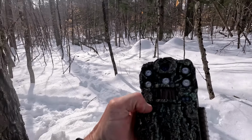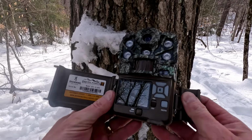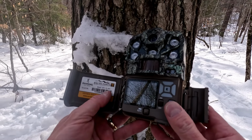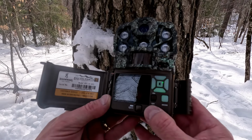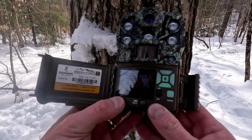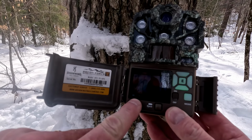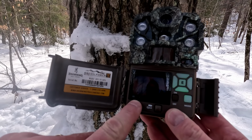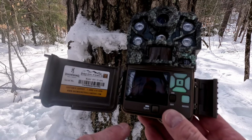Well, this is impressive. This is the new Browning Recon Force Elite HP5. And geez, I've had these batteries in like 4 months. Last time I checked it, I don't know if you can see that or not, but it said 23% 2 weeks ago. Well, it's still saying 23%, which is really cool. When I opened it, it actually said 40 and then it dropped down.